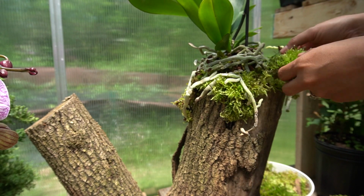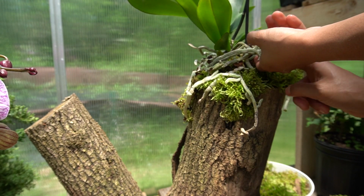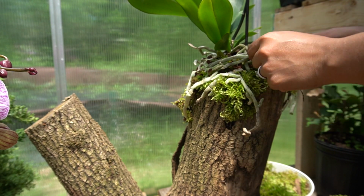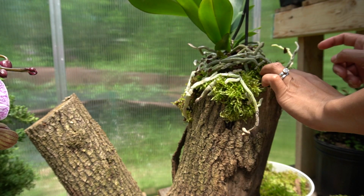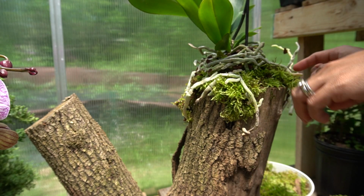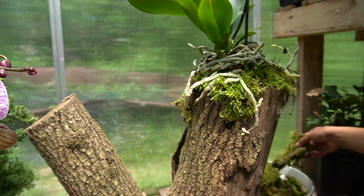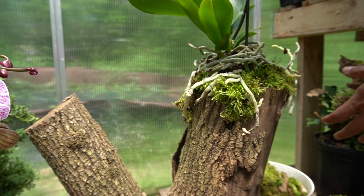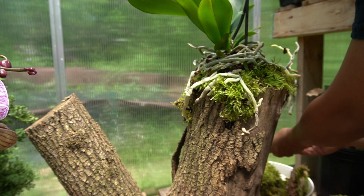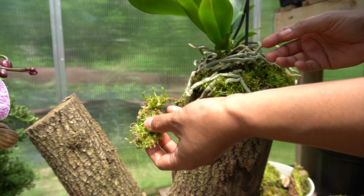A good thing about mounting orchids on a tree trunk is you're not going to have a problem of overwatering, because the water won't stay here. It's going to drip down to the drip tray, so you won't have any problem. So yeah, what I'm doing is just filling these spaces with this moss.